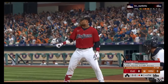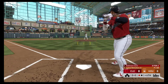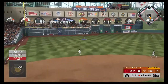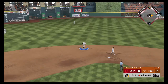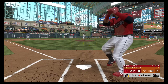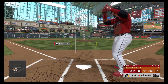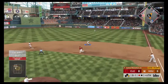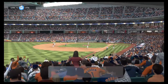Striding in, Robinson Cano. He was a ground out victim last time up. Cano waits on the first pitch. Swing and a line drive. A leap, but he can't bring it down. Base hit. Now batter, third baseman. So now Carlos Santana, as he takes a cold strike at the knees, it's 0-1. It's really hard to match up this poor performance when you dive into the numbers. This guy's thrown over 80% of his first pitches for strikes. And the throw is in time to get him to retire the side.